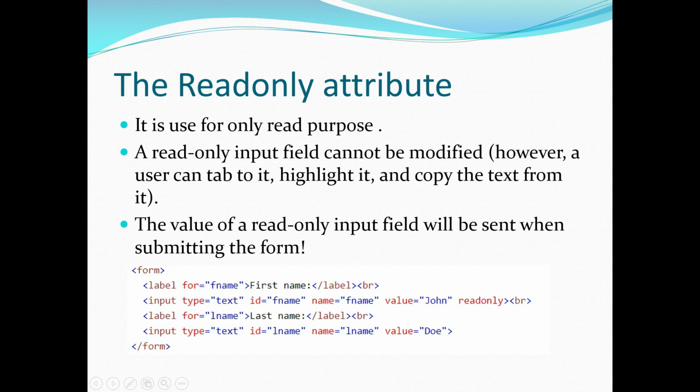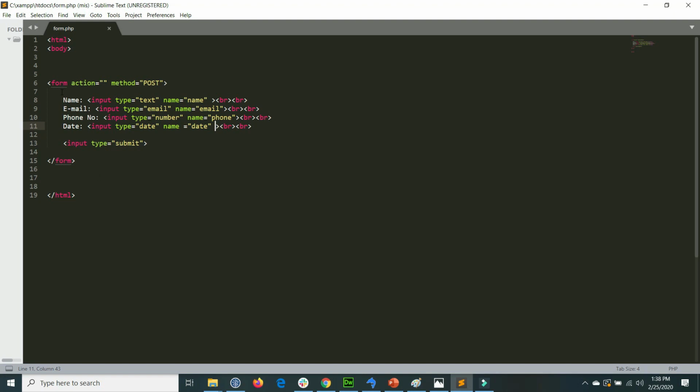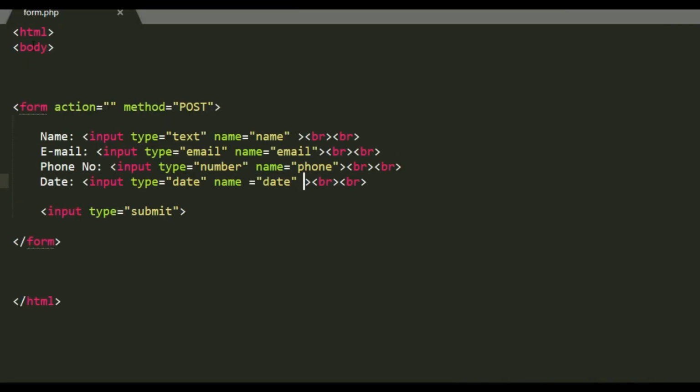So let's see it practically. This is the basic form.php file. I just created a PHP file and pasted the HTML code inside it. This is the form tag, that is the starting tag, and that is the ending tag. Okay, and this is the action and method, we will see it later. Let's see, the form has one name field, and the type is text, and this one is an email, phone number, date.